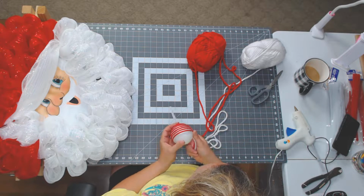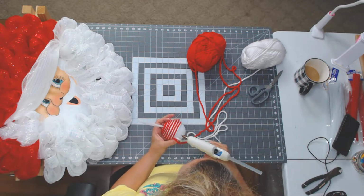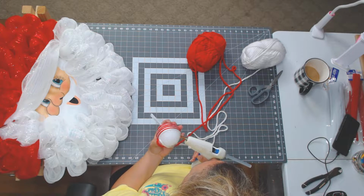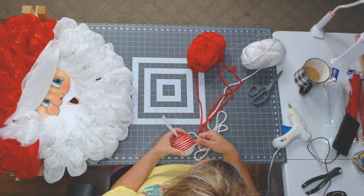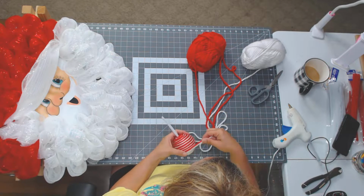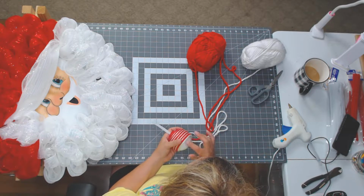And then once you get to a certain point that you notice it's starting to round back down kind of like a flat, then you need to start doing your hot glue again. Because it'll start sliding down. And that's a little bit difficult, because you're going to end up pushing your yarn up just a little bit more to get it to stay.